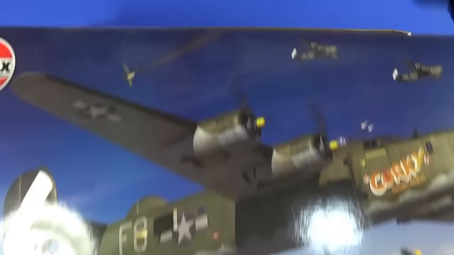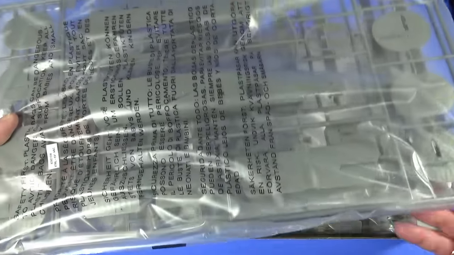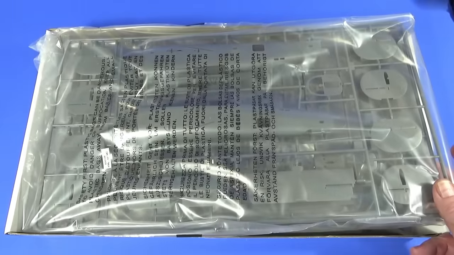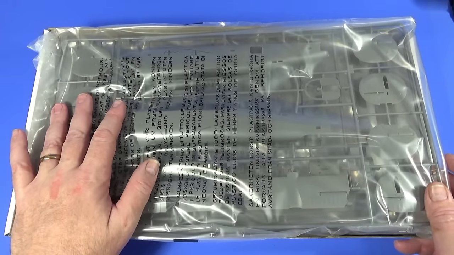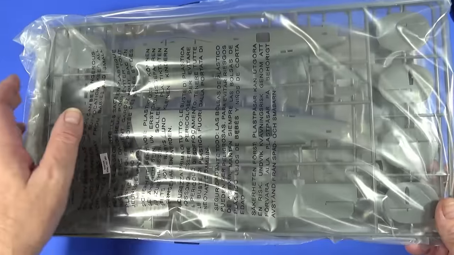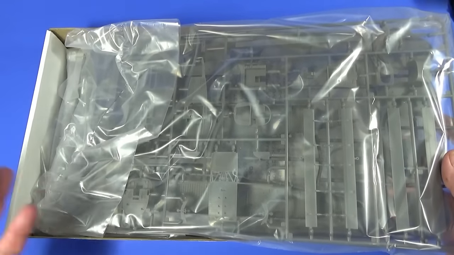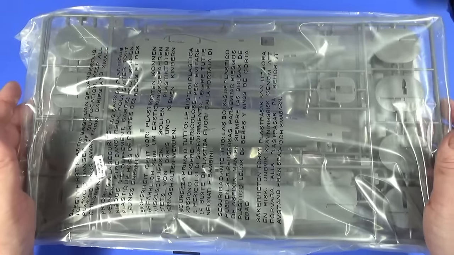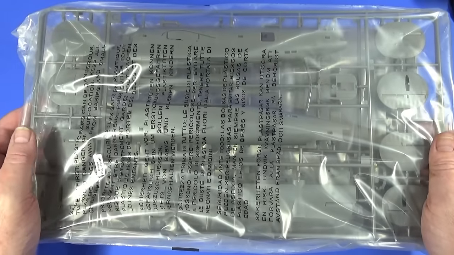Let's have a look and see what we get inside. As normal with these bigger Airfix kits, it's a straight lift off the top box. Inside we have plastic bags. I did ask Airfix on the 1/24 Spitfire why the larger parts have got sheets of paper between them rather than plastic to protect them. They said the thing is a lot of the frames, if they've got small bits and they fall off, they wrap around in the bag, you might lose them. Whereas with this way, if they do come off the frame for any reason in the shipping and packing, then at least they're in the bag.